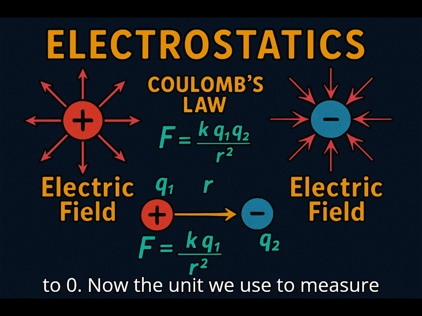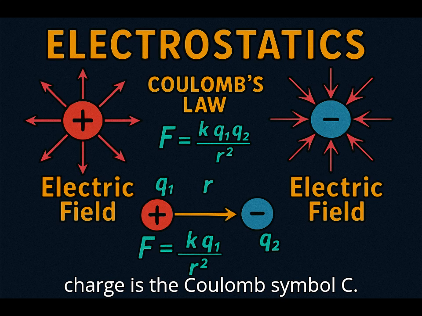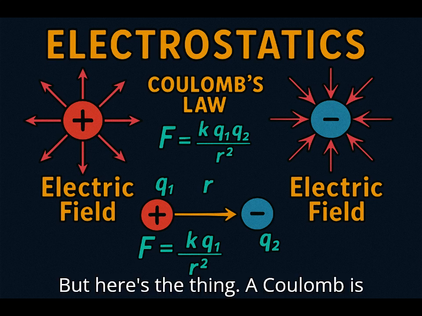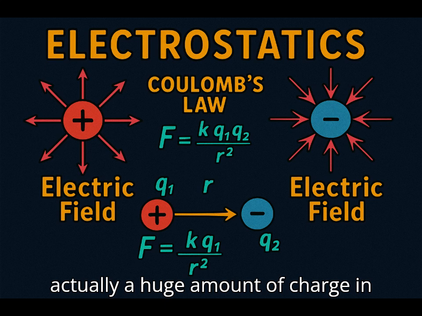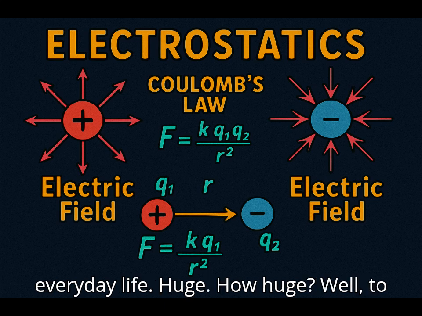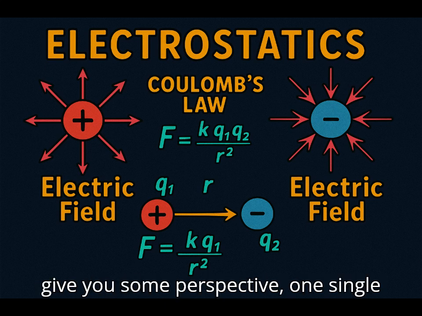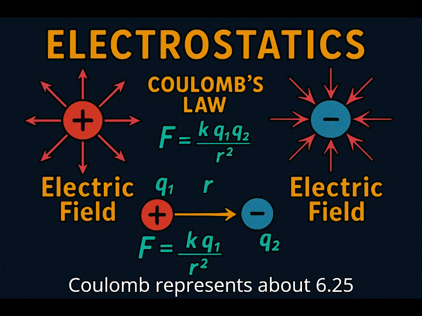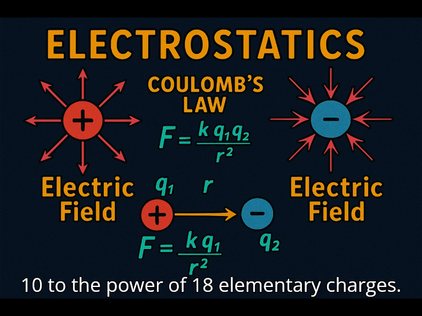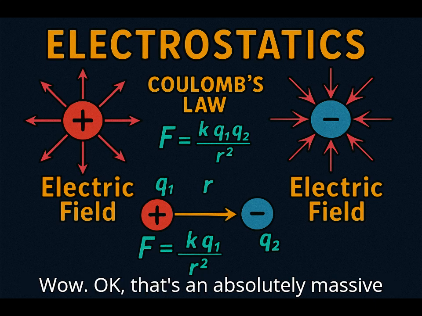Now, the unit we use to measure charge is the coulomb, symbol C. But here's the thing. A coulomb is actually a huge amount of charge in everyday life. Huge? How huge? Well, to give you some perspective, one single coulomb represents about 6.25 times 10 to the power of 18 elementary charges. Wow. Okay, that's an absolutely massive number.